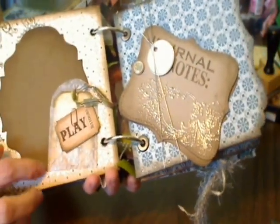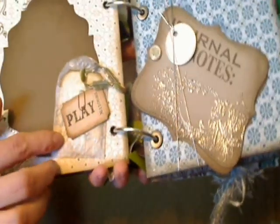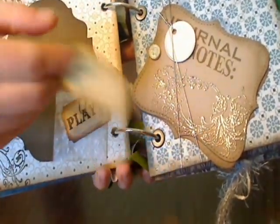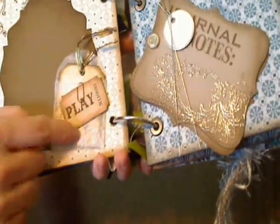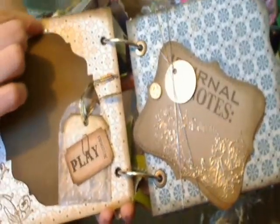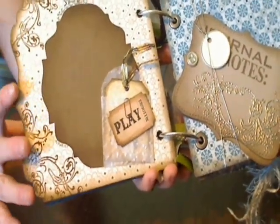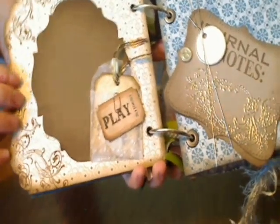On the next page, I used one of the little glassine envelopes from Stampin' Up. I ran it through my Cuddlebug folder — the one for the script. I added a tag insert with butterflies and used the journal lines. I used a Tim Holtz mini paperclip to attach an adage ticket. I cut out the Baroque frame with my Tim Holtz dies, added some bling and accenting, and stamped some flourishes along the edge. All the edges are done with the Tim Holtz On the Edge die, and they all match — they're all the same one.